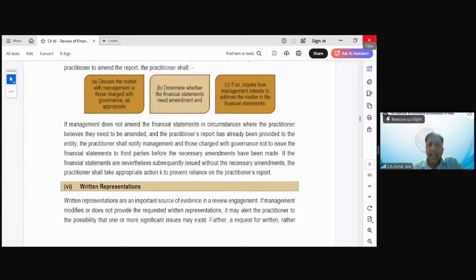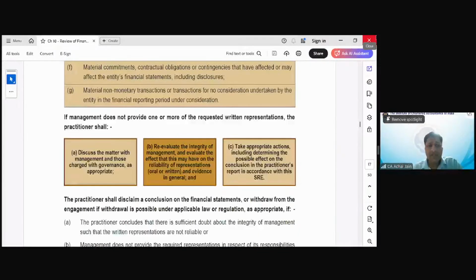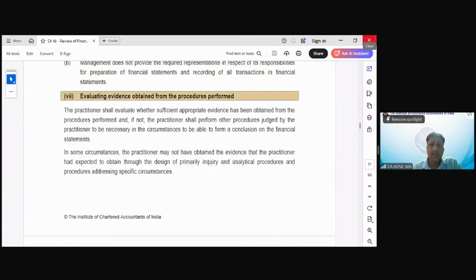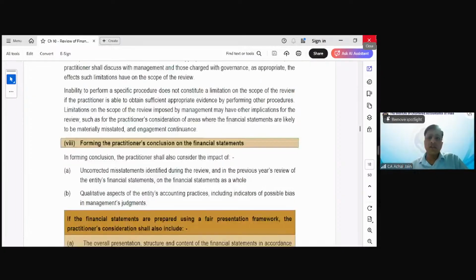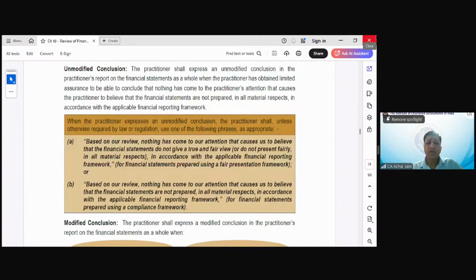Now, as far as the review is concerned, we have understood what are going to be the procedures and what are not going to be the procedures. But please understand, there is no capping which the management can have, that this is something you'll do, this is not something you'll do. Of course, wherever the practitioner or the auditor believes they need to go beyond the analytical procedures, they want to check some of the information, they can definitely do that to reach the conclusions, because here again the conclusion is required to be given.